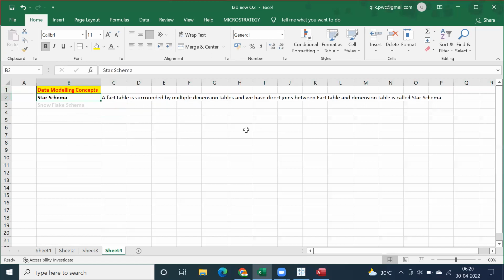Let's take an example of a fact table. In the fact table we may have sales, profit, discount, quantity.